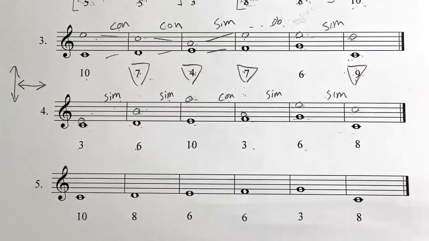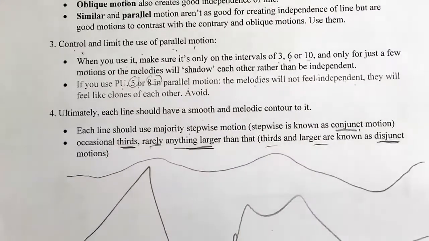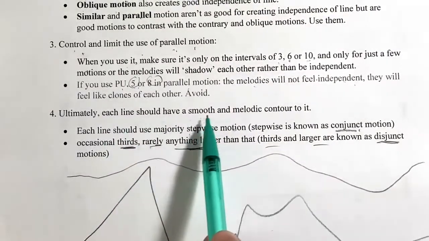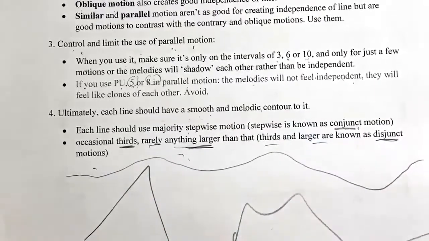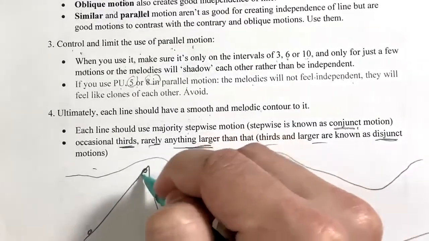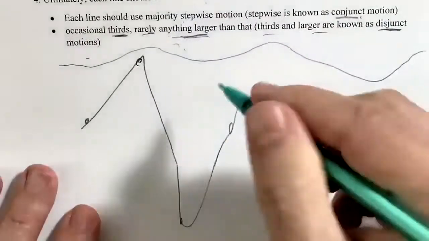Oh my gosh. Da, da, da, da, da, da. It's very much like random points of light. It doesn't have a feeling of one note connecting to another. There's no smooth contour of line because nothing is stepwise. So we do not have what we're striving for, which is ultimately that each line should have a smooth and melodic contour. This really, instead of feeling smooth, just feels like all these little random points.